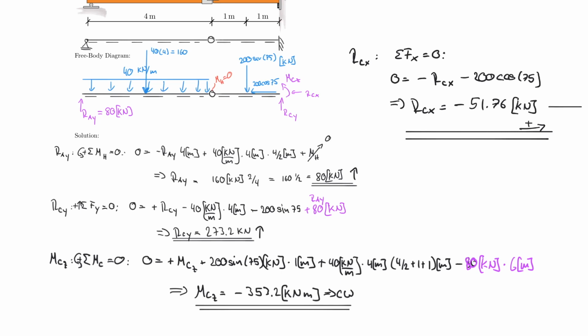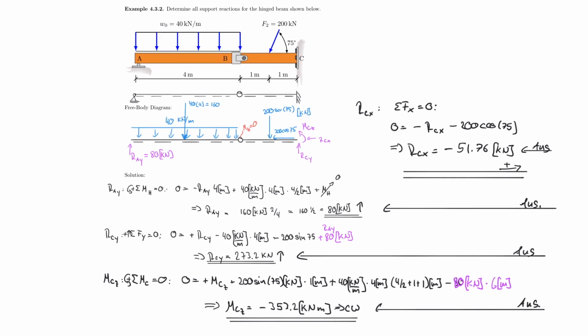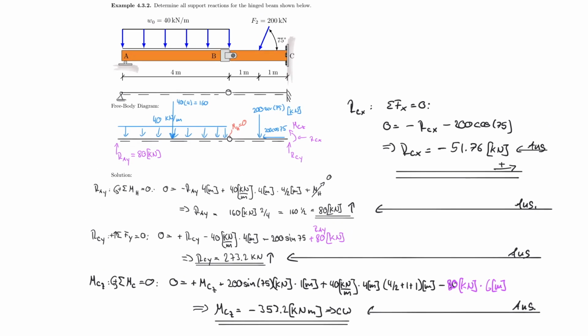So now I answered the entire problem here. And notice that now we actually have 4 answers. So we have 4 support reactions, although it's a statically determinate system. But thanks to the lecture, you of course understand where that is coming from. But let's take a look at the entire problem again. So we have a system that is a simply supported beam on the left and a cantilever beam on the right connected through the hinge. There's a distributed force here and a concentrated force here, which then was always included in our calculation.